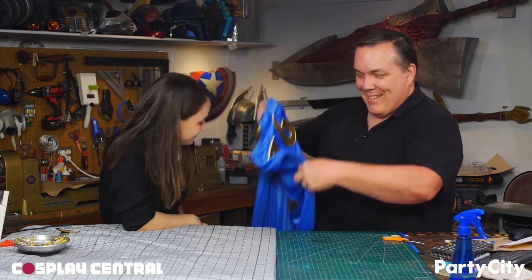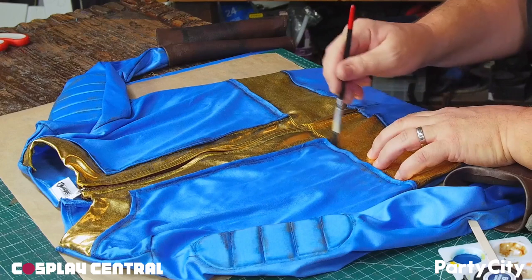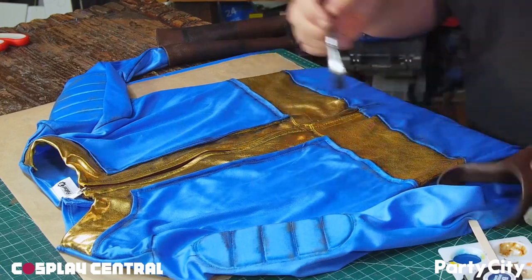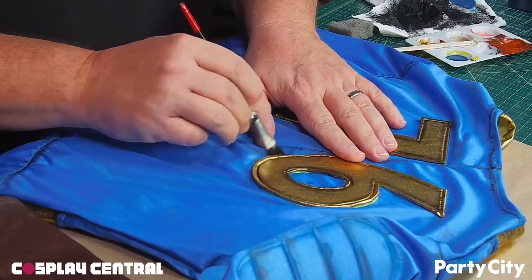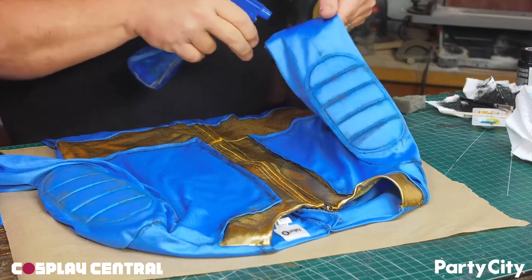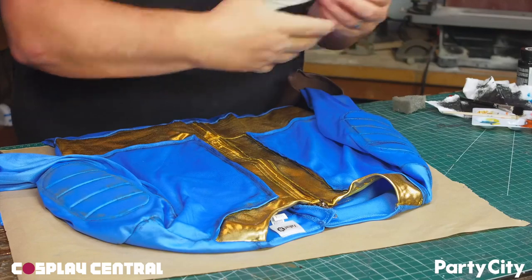Today it ran a little longer than anticipated, but I really appreciate all of your help with getting this sewn together properly. Thank you very much, Felicia. Now you don't want your vault suit to look new — that wouldn't be proper. I use more craft paint and add weathering and shadows over the whole thing, even around the numbers on the back. When you have paint spill accidents, they're no big deal — just spray them with water and wipe them off.